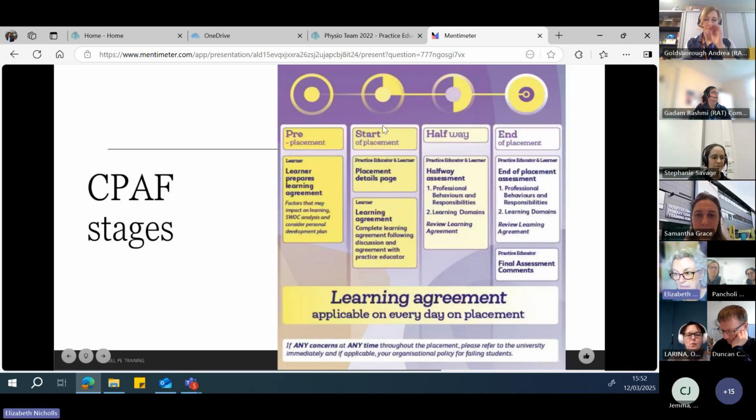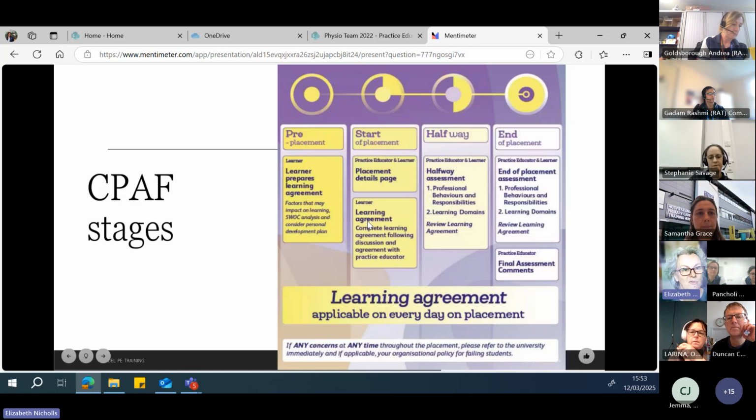So the second part, which is at the start of the placement, is where we ask you to negotiate the learning contract with the student. Now, what does that mean? It's basically a set of learning objectives. What is it that you should hope to achieve by the end of this placement? On the coming up slide, we list what the standard learning objectives are for a level 4 placement. But equally, the student might have some things that they particularly want to achieve on the placement.